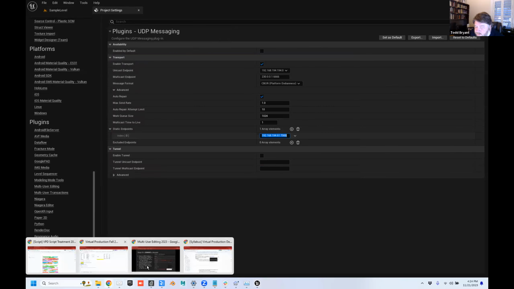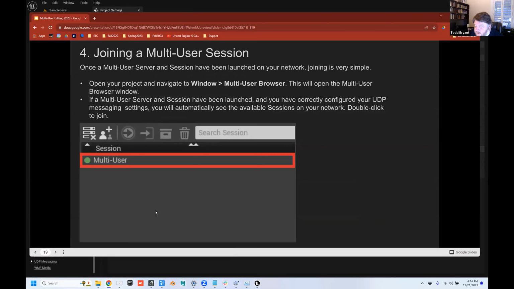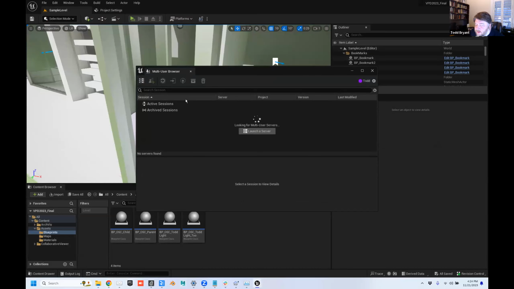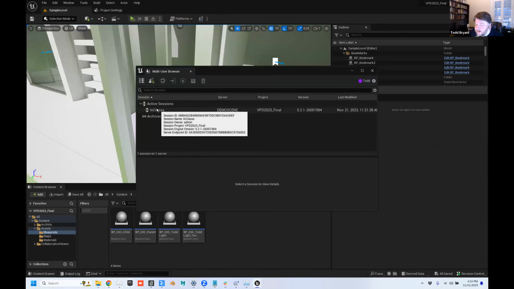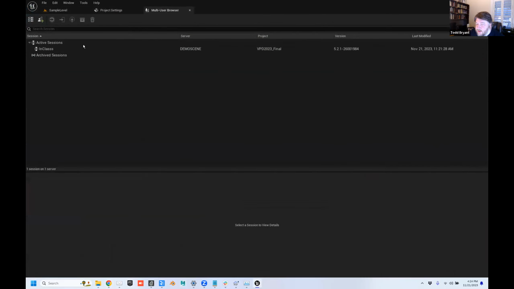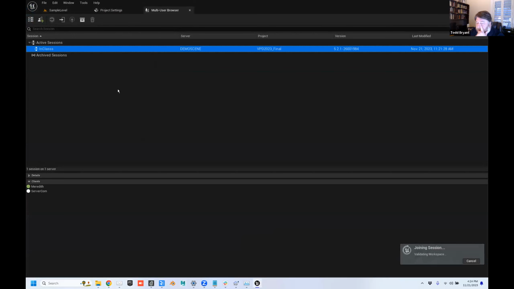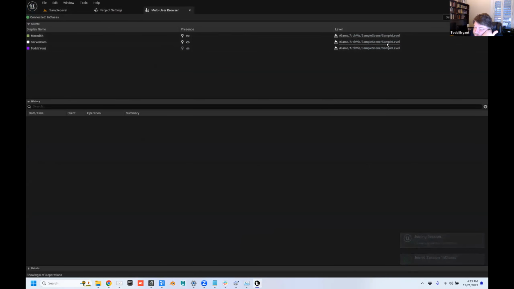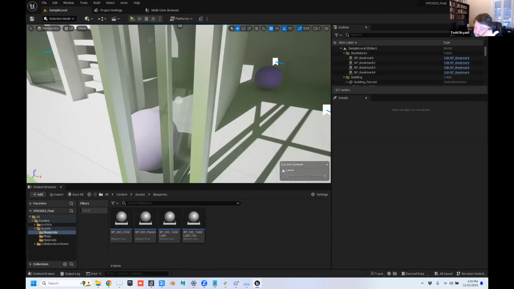Cool. And I should be able to find a session. So let's go ahead and look for my session browser. And hopefully, yep, I see the server that is in Brooklyn. I'm going to double click on it. And Meredith is there, and we're on the default sample level. Cool. So we're going to leave the server where it is.